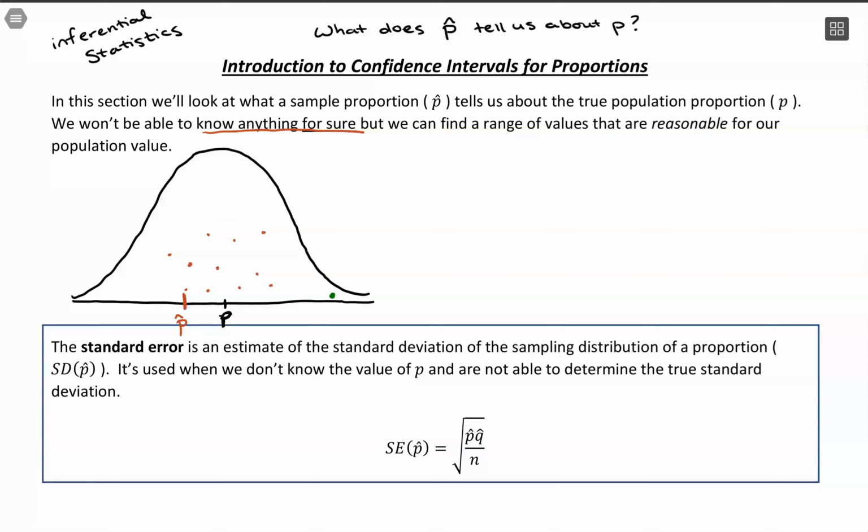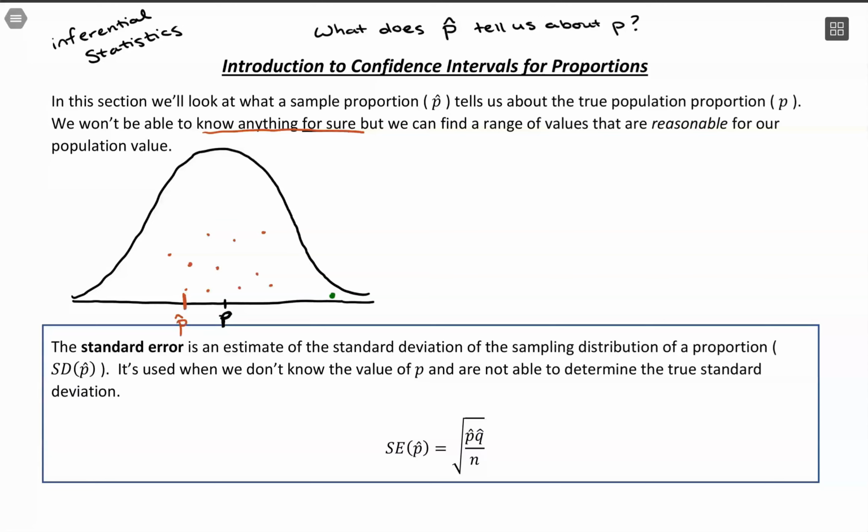So what we're going to end up with in our calculations for confidence intervals is an interval. For our interval notation, we'd use parentheses, and then we're going to have some value that'll represent a lower bound, and then some value that would represent the upper bound based on our calculations.